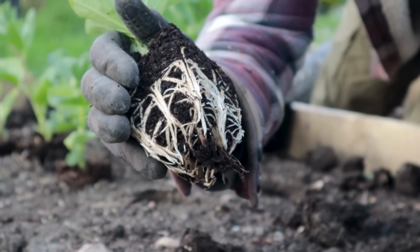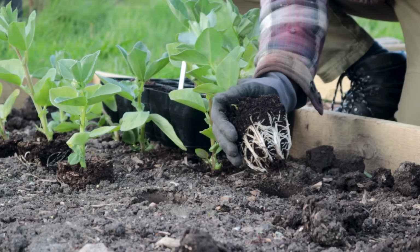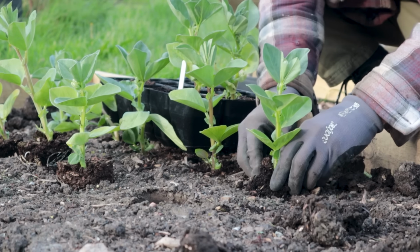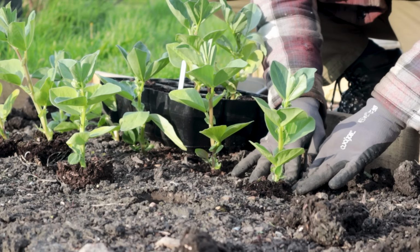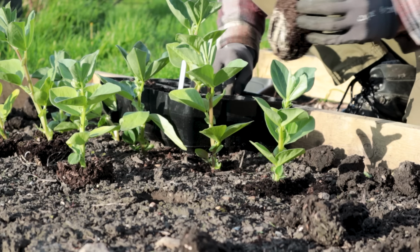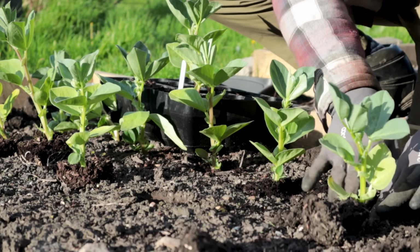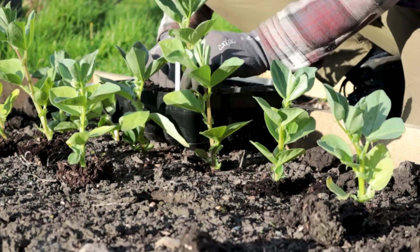The roots on these look absolutely amazing. And I've got a feeling that I've got the timing pretty close to perfect. They're just starting to show a little bit of discoloration, not quite yellowing of the leaves, but just a little bit of fading. I'm just gently pushing into these and they do seem to go in quite nicely. Maybe the hole's a little smaller than is ideal, but I think it's fine. Just a delicate push. I can feel that the roots are making contact with the soil and there's not a big gap at the bottom, which is the main thing, I think.